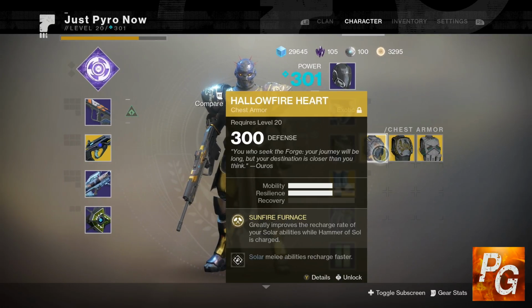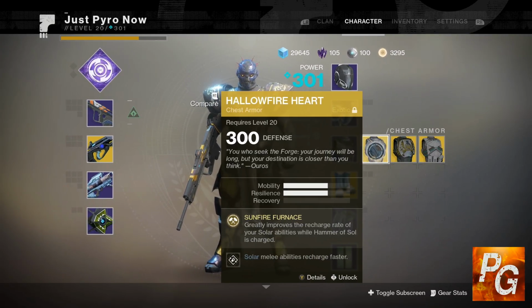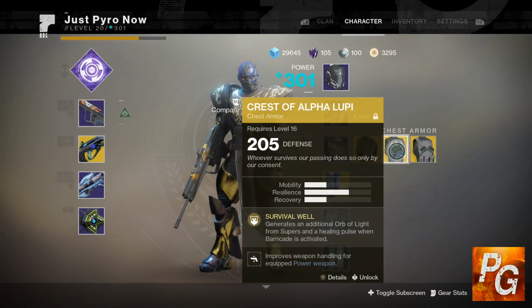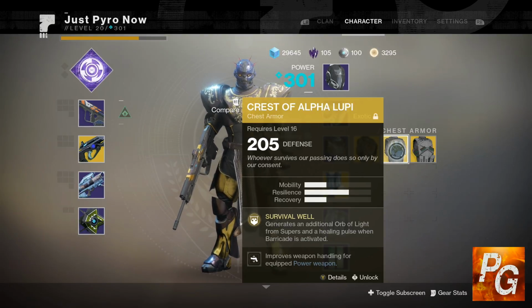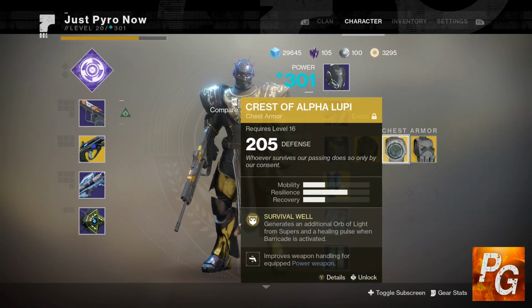Moving on to my chest pieces, Hollowfire Heart, I already talked to you about that. Basically gives you Simmering Flames for your Sunbreaker class. Crest of Alpha Lupi generates an additional Orb of Light from supers and Healing Pulse when Barricade is active. This one could be really good when used appropriately.